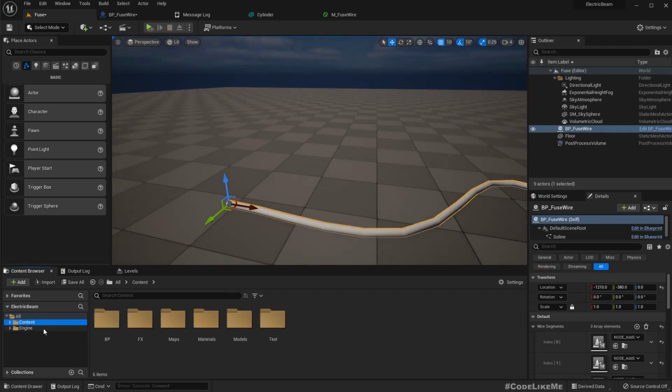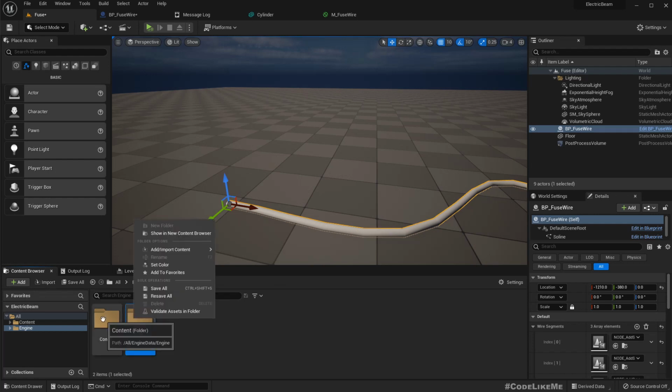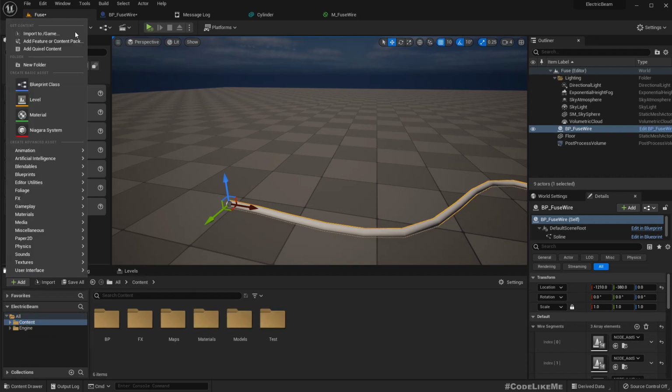Right, the next part is having the spark. I think in starter content we do have a spark particle. Why can't I add it?